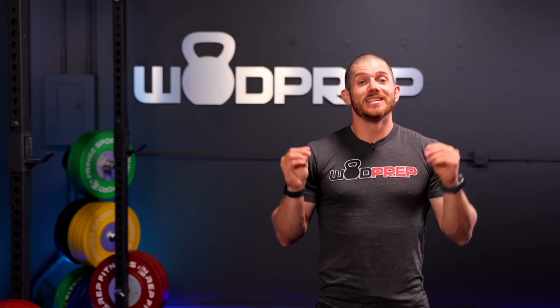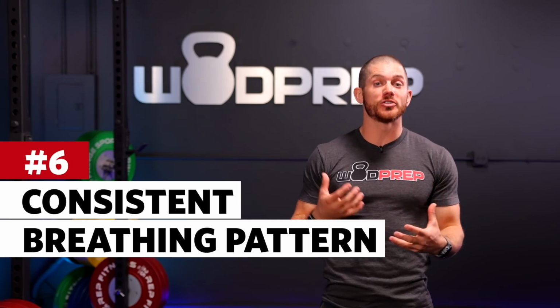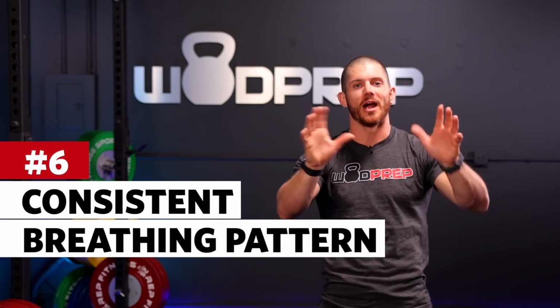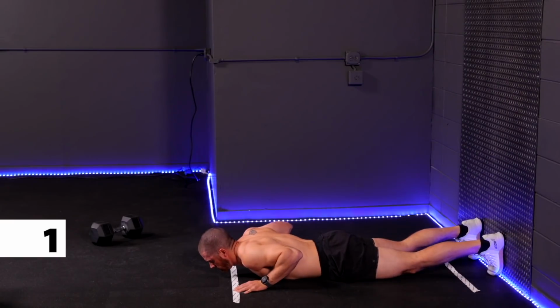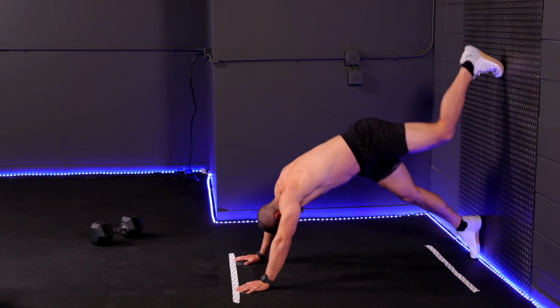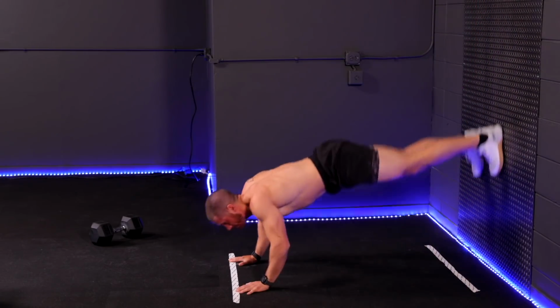And my last tip for wall walks is to make sure that you have a consistent breathing pattern. I know it's difficult to breathe during the wall walks, and I understand that, so I'm not even going to suggest you try to figure that out. You might be able to breathe, you might not, but one thing we can do is breathe between each rep. What I'm suggesting is at the end of every rep, as you're on the ground, that's your resting position, I want you to take 2 strong breaths. So 2 deep breaths and then back into your wall walk.